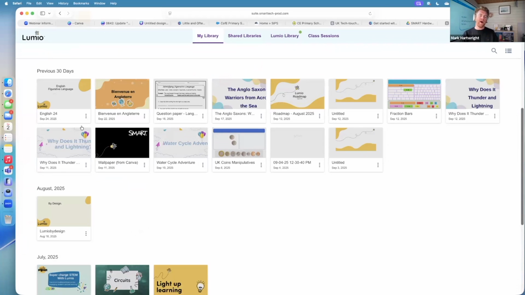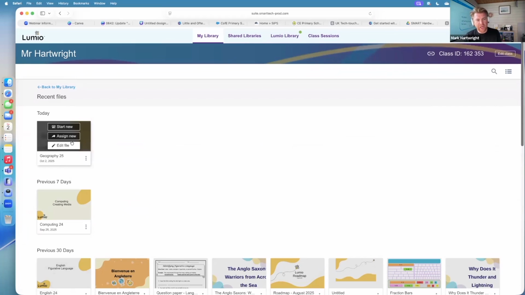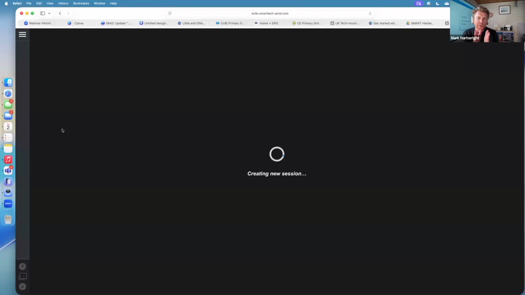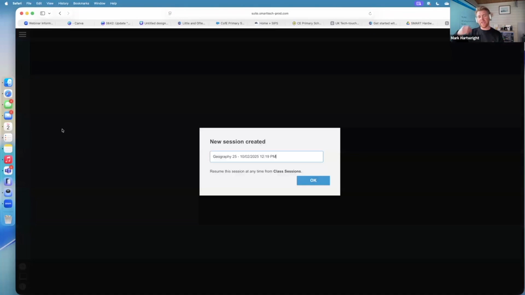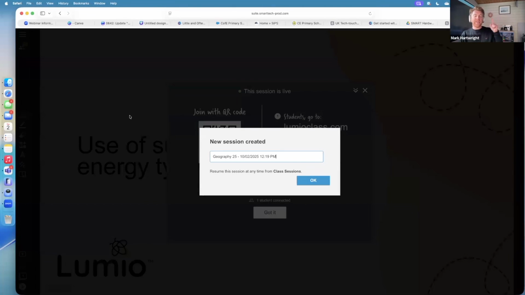And then in my library, I've got that content. So just checking that it's all there, I now start that session. Now, what's really good for starting this new session, particularly when I'm delivering that content over and over again, is that up there, you can now see it starts that new session. New session created, I'm date stamping it with the date and the time here.